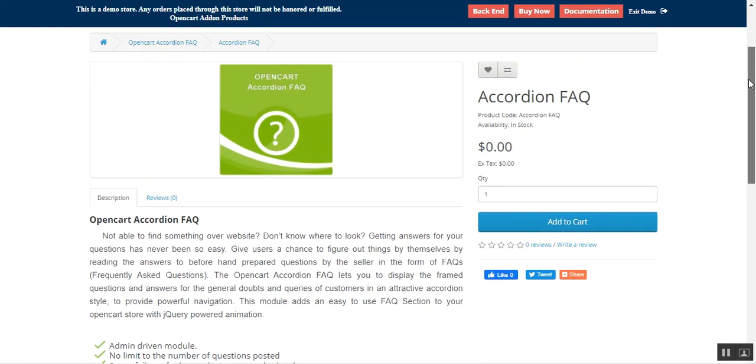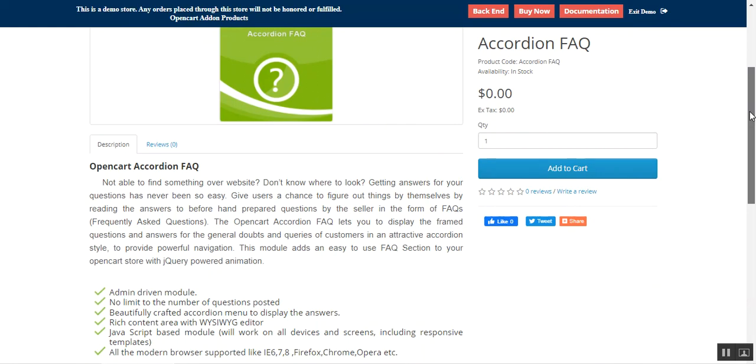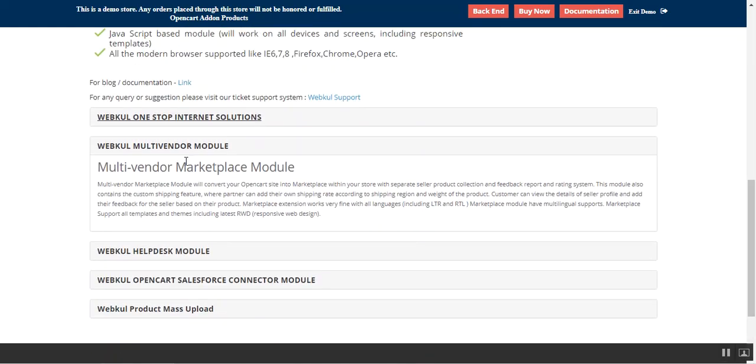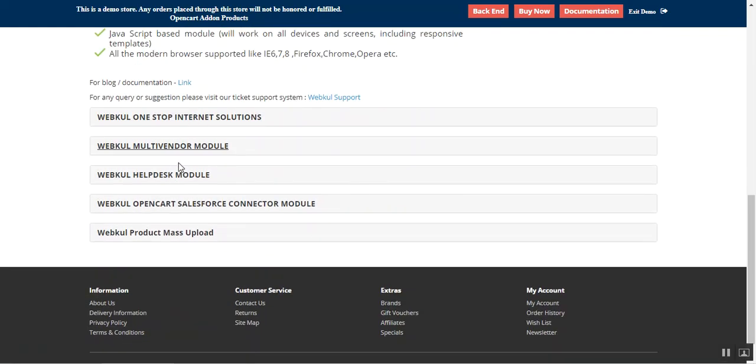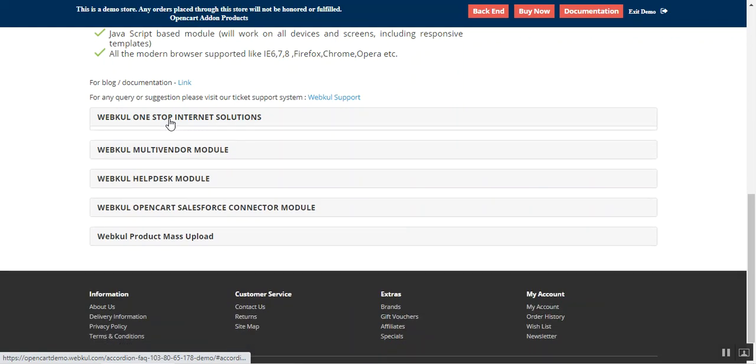So that was much about the OpenCart Accordion FAQ, and I hope it helped you out in understanding how we can very easily set up the FAQ title and the content can be richer there. You can add images, you can basically make use of the what you see is what you get editor to set up a very beautiful FAQ section on your storefront, allowing the customers to check the frequently asked questions and can check their answers for the same using the same.